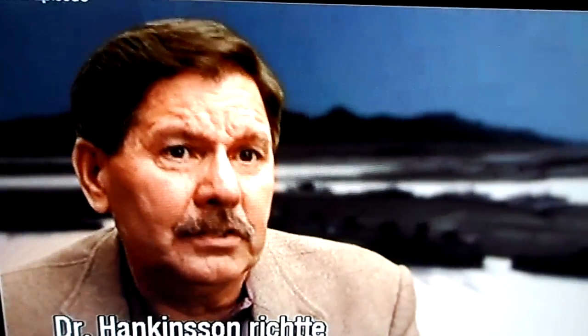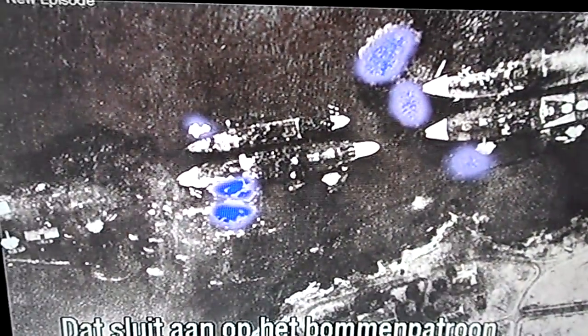At some point, Dr. Hawkinson took his camera and panned up and caught two formations of high-level bombers flying overhead. It's incredible that he caught that moment. Note how each formation is a type V. This matches perfectly the bomb pattern shown in this Japanese aerial photograph. Is it possible that one of these planes may have carried the bomb that destroyed the Arizona?